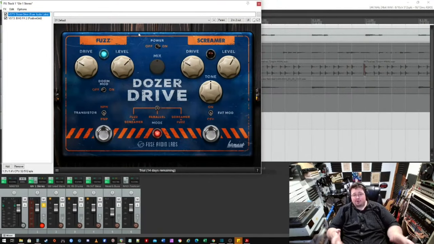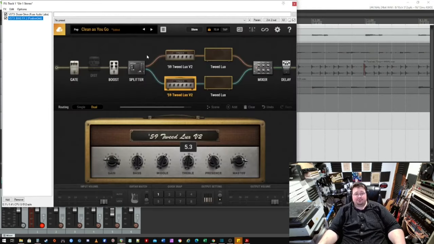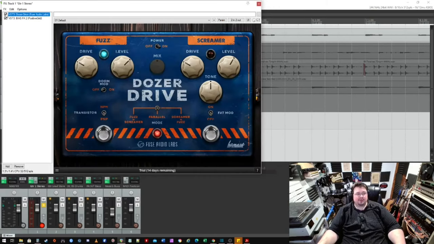coins on. All right, so I went ahead and got Dozer Drive all loaded up on a very simple rhythm guitar track, and I'm feeding it into a stereo guitar amp emulation, two Fender 59 tweeds with a noise gate, a gain booster, and some fun delay and reverb. Pretty much a good pedal platform. So let's hear it first, just with everything bypassed. Pretty simple, okay? Now let's go ahead and loop it and start playing with some of the settings and take a look around the new Dozer Drive.